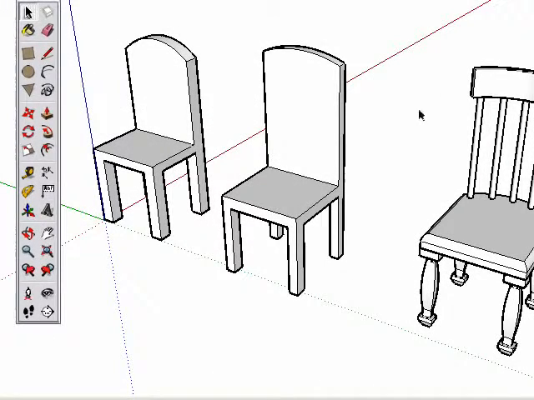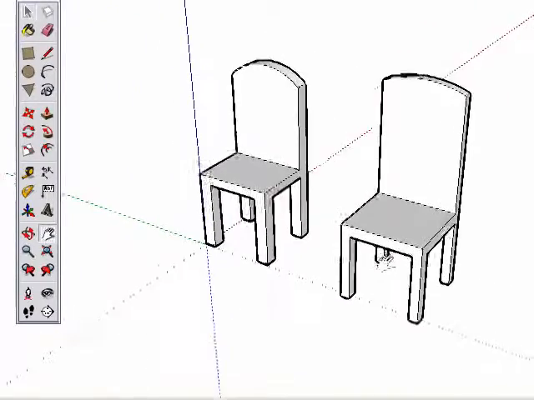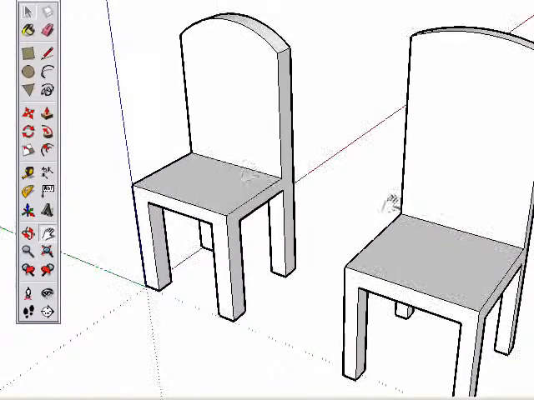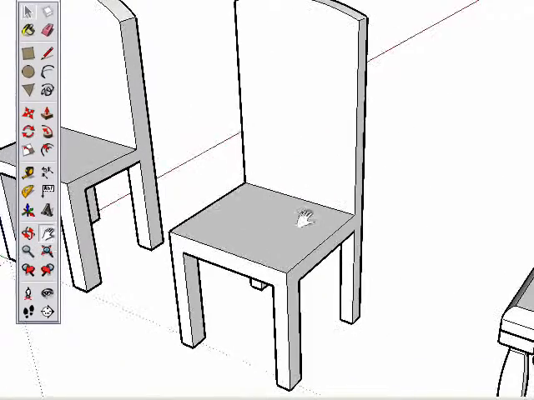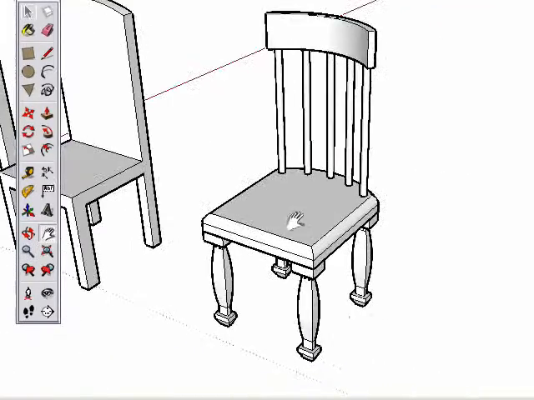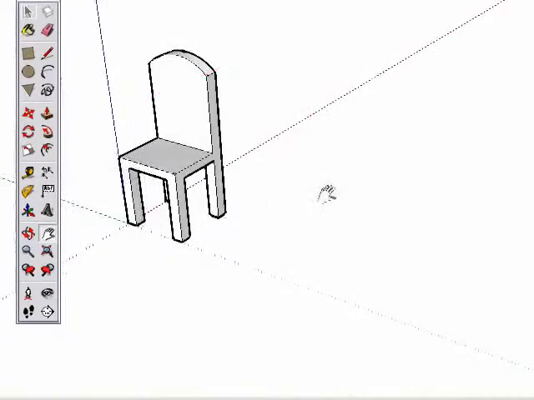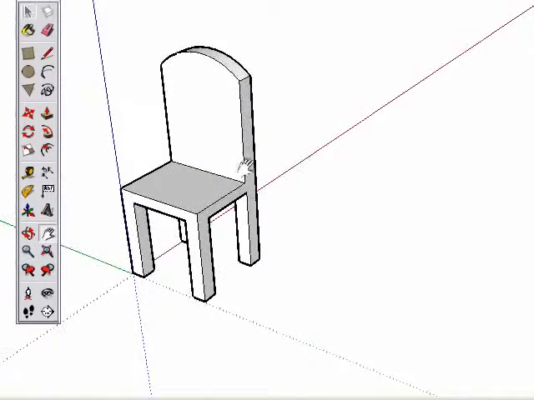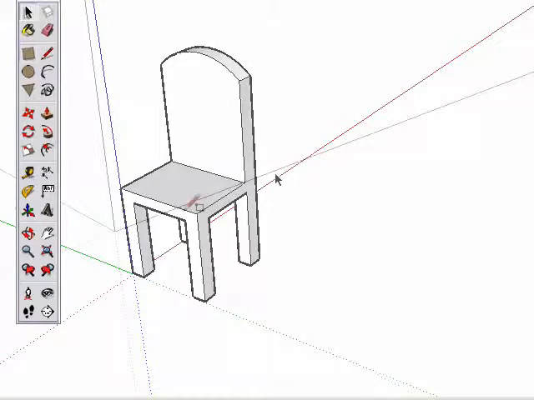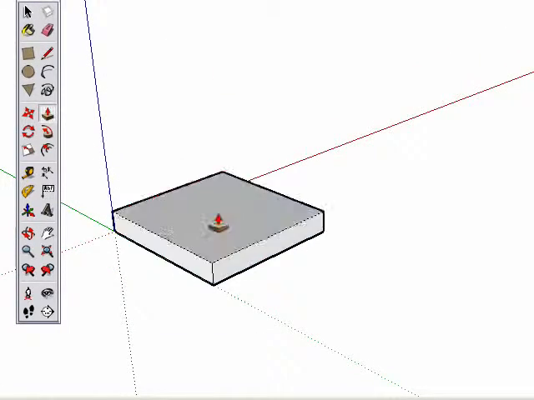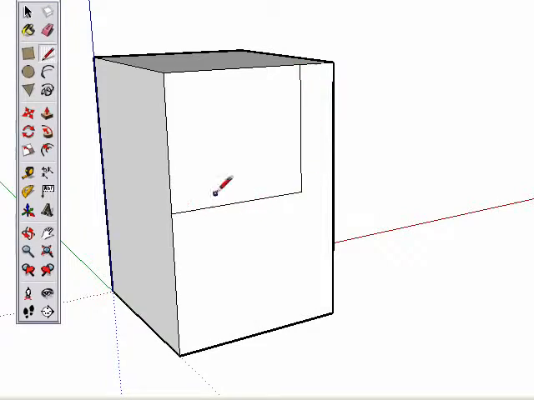There are always many ways to accomplish a task in SketchUp, which gives you the freedom to work in a way that's comfortable to you. We're going to create this simple chair, but show you two possible ways to approach this task. Then, show you one final more advanced method. Let's call this first method subtractive, as we'll start with a large block and carve away shapes to achieve the chair. To give you a general idea, we've sped up the process here before we go into the individual steps.